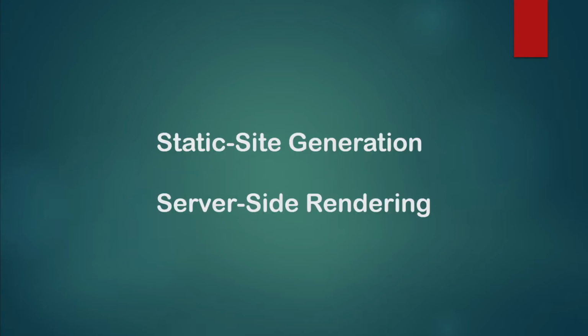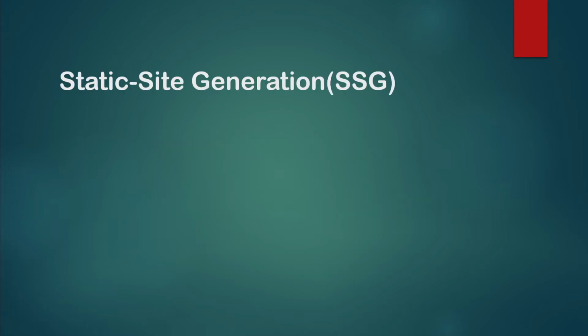When it comes to the server-side rendering of Next.js, there are two main options, which are static site generation and server-side rendering. Static site generation is also called pre-rendering because you generate all the HTML at build time, and it makes the application very simple because you generate a bunch of HTML files, then upload them to a storage bucket or a static host, and they can be delivered with very high performance for loading the application.